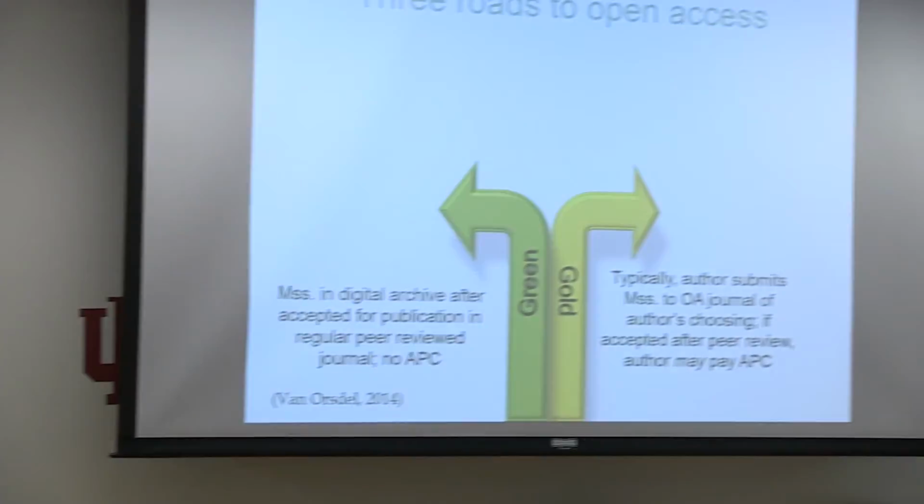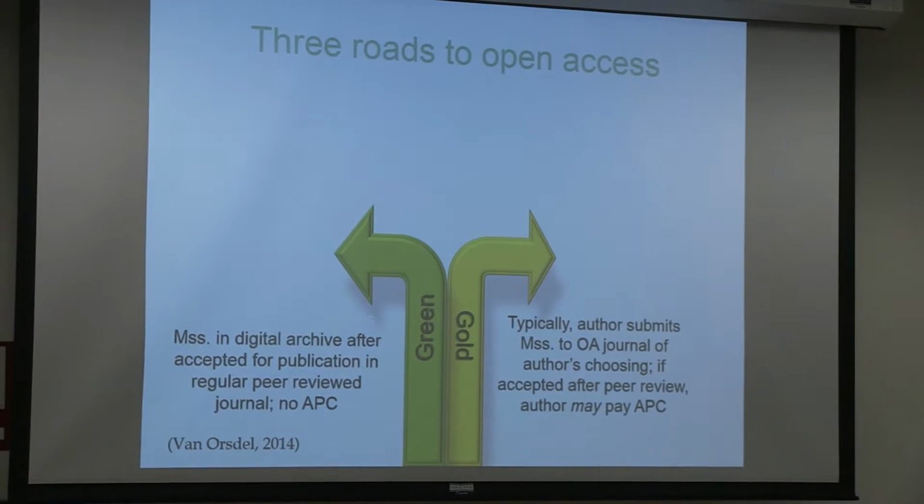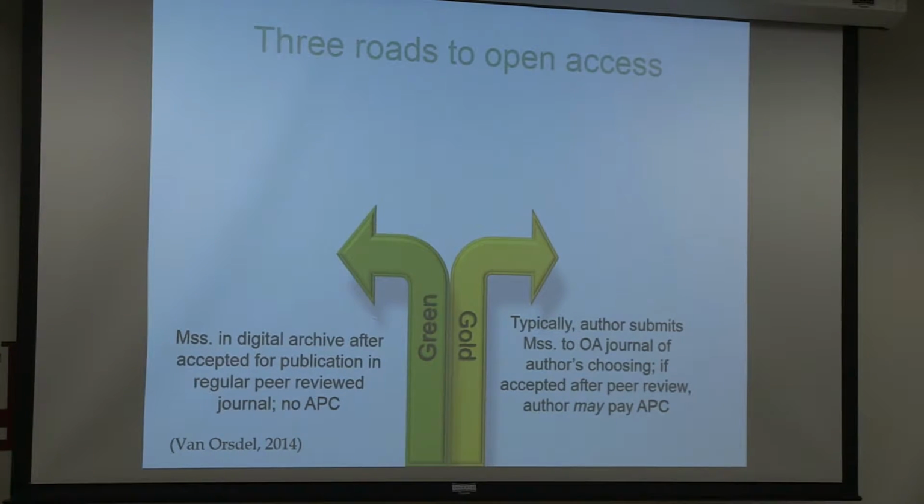The second type is gold. Gold is an actual fully OA journal. Now with the green OA, you've just got an institutional repository. So here at IU, we're building an institutional repository, and we take all comers with it. So there's faculty publications in there. There's student publications in there. There's students' electronic theses and dissertations in there. It's not subject specific, and it doesn't function like a journal. Each thing is an entity in and of itself.